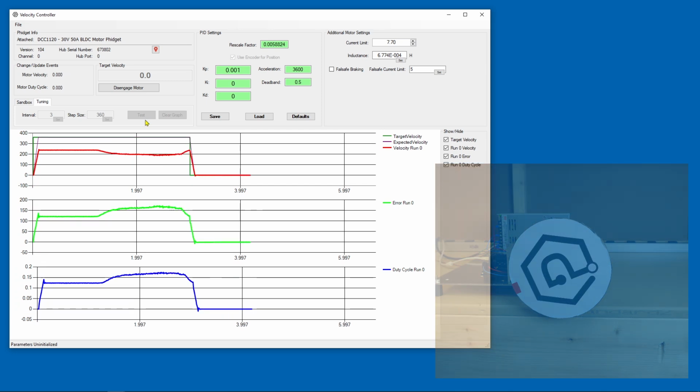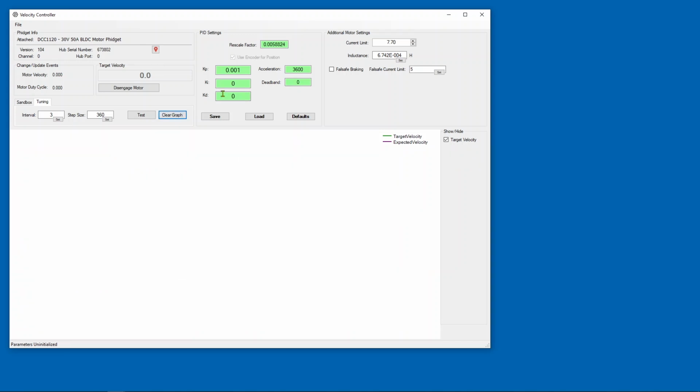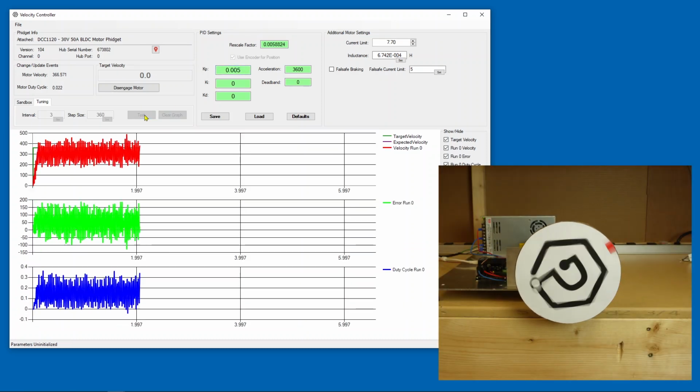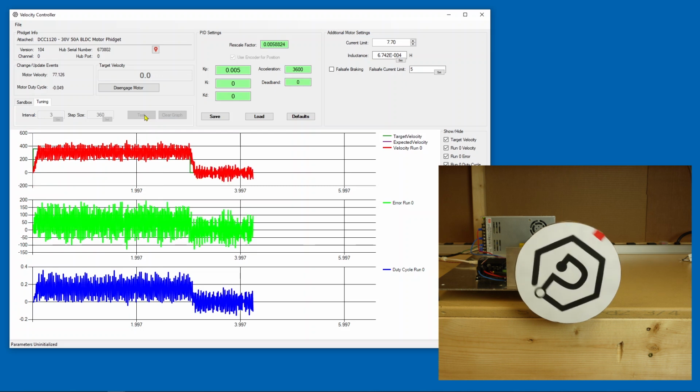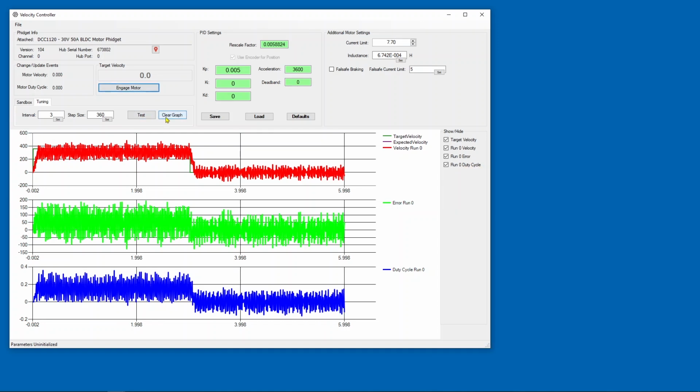While Kp is the primary contributor in a position control loop, it has a much smaller role in a velocity control loop. This is because velocity control is all about reaching and maintaining a speed over time. Kp only reacts based on the error it sees in a single moment in time, which can easily lead to instability. If we set a Kp of 0.005, you can see the motor vibrates violently as it spins. It's been given too much strength, so it gets stuck in a cycle of rapidly overshooting the target velocity and then overcorrecting. Let's lower it to 0.001 and try again.